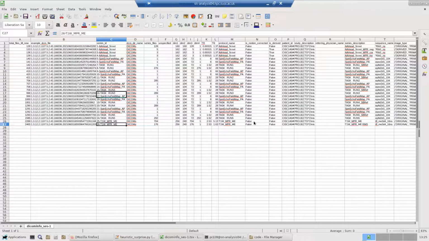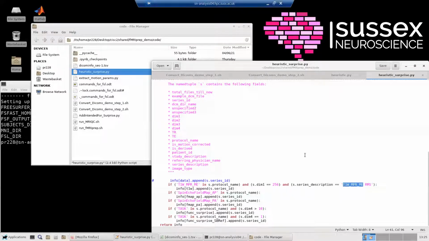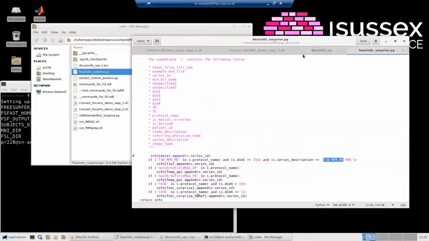This column is the protocol name. And because it's exactly the same with our sequence, we get two anatomical files. So just based on the anatomical name, the protocol name, I can't differentiate between the two anatomical files. That's why I include something else here that differentiates them, such as the series description. So all you have to do is literally create these conditional files to select the nifties that you want. Yeah, Sam?